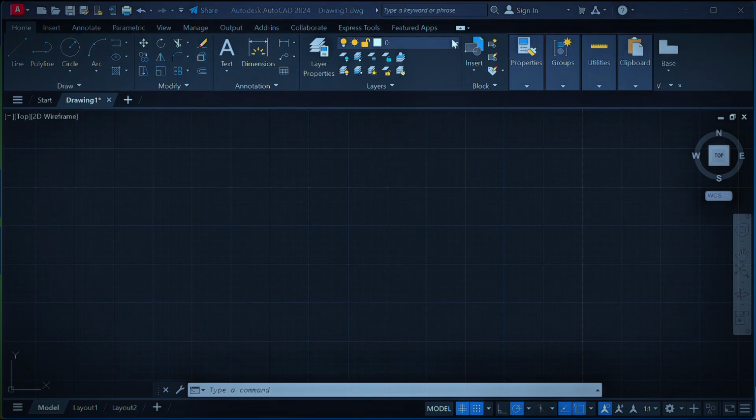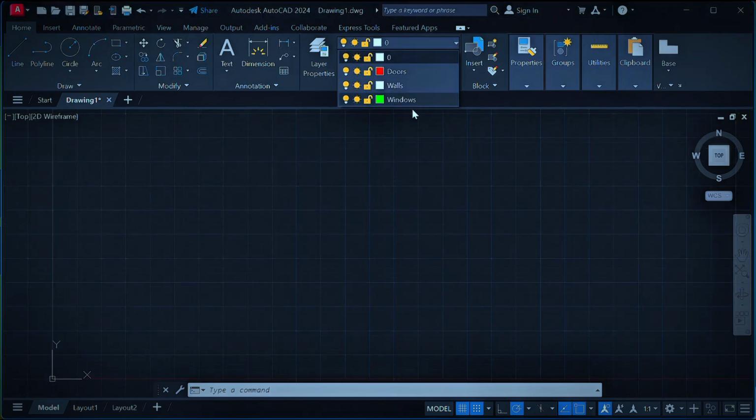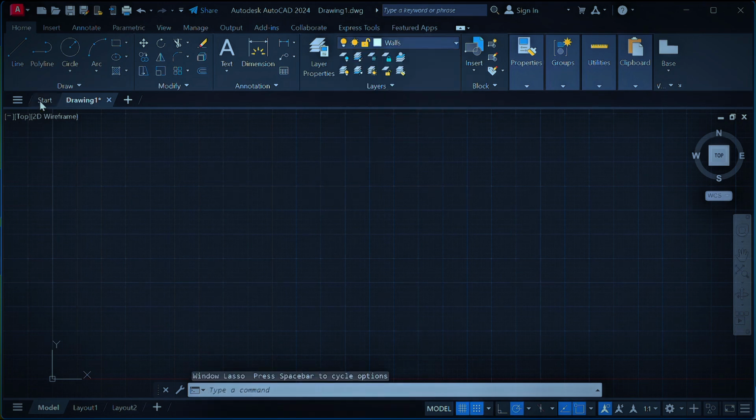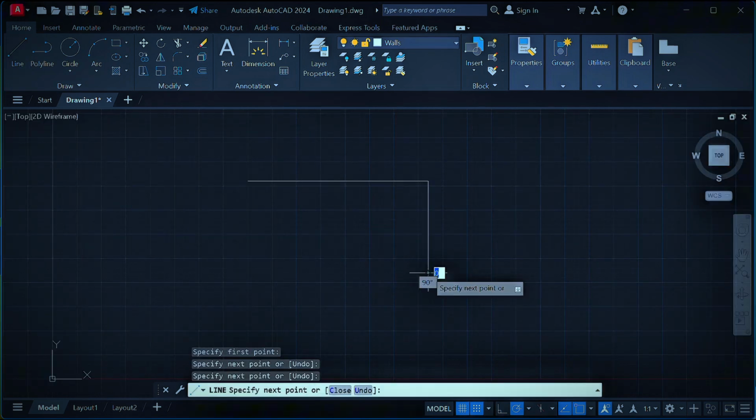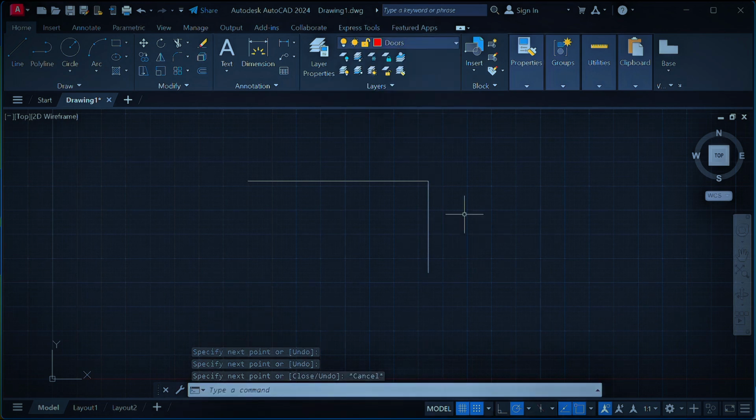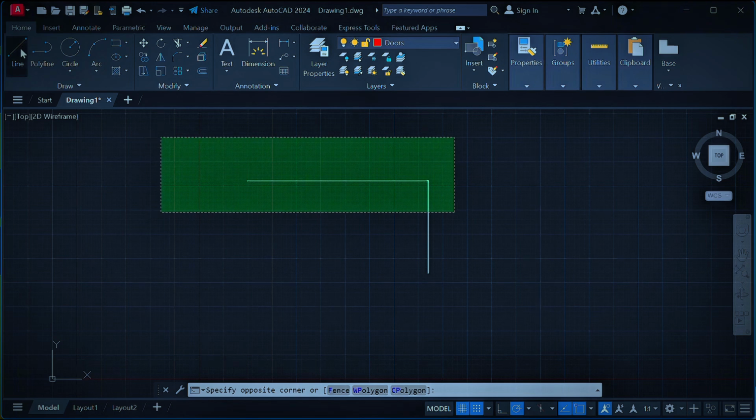Now we have our layers here. They will appear here. If you click here, you see all your layers are ready to use. So we click on wall, it will be white, just a white line like this. When we see this, according to the layers, we know that this is wall, but the red is doors.